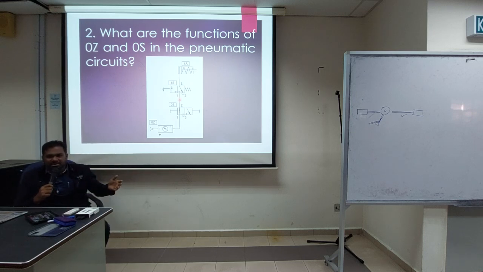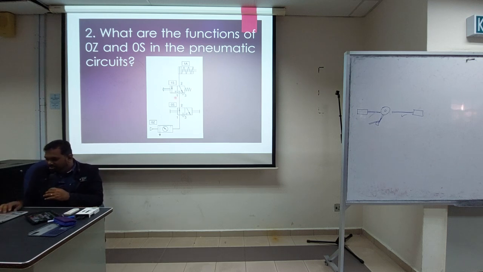So your pneumatic machine, let's say it's operating, suddenly something out of control, mechanical error ke ataupun electrical error or something. So you tekan push button ni, dia tak boleh off. So what you will do, you disconnect the circuit. So kalau you disconnect the compressed air, so what will happen? Automatically yang ni akan stop. Okay, so the 0Z and 0S are the safety features. Okay, safety of the circuit.